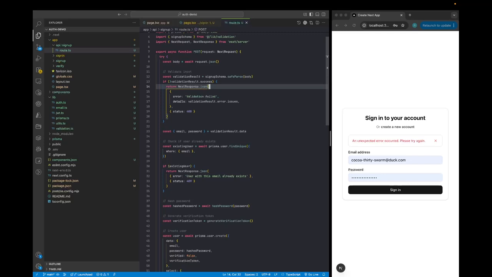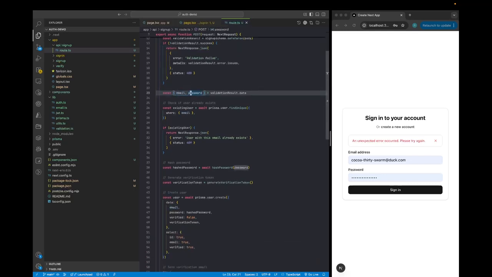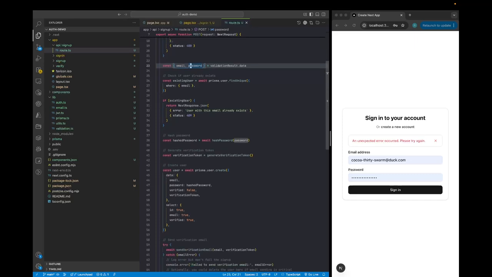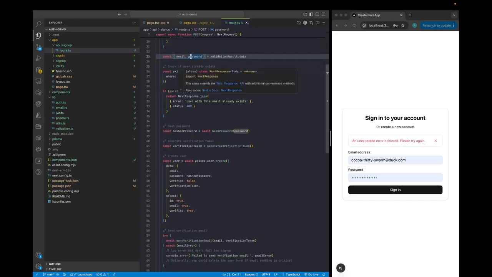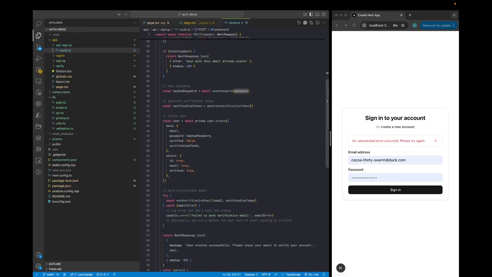And if it's okay, we are extracting the email address and password. And we check if there's a user. If there's a user, we return to the client component that the user is already there, and then we can show the alert. Or we are going to create a user after we hash the password and after we have created a verification token.